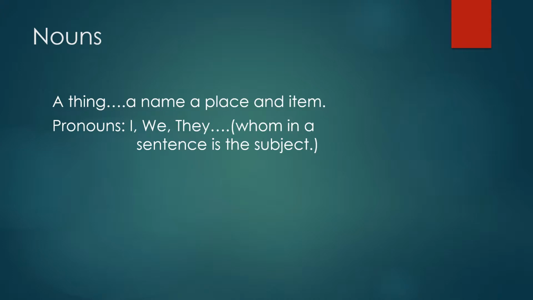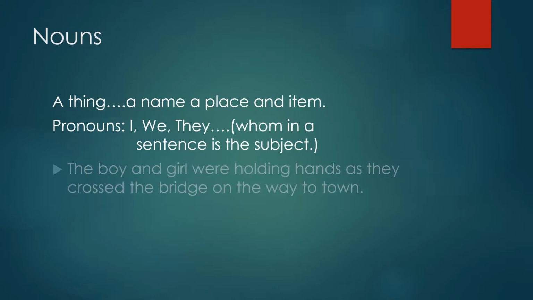So let's have a look at some of these sentences and see if we can figure out what the nouns are within them. The boy and girl were holding hands as they crossed the bridge on the way to town. Take a moment, look at this sentence. Where are the nouns?